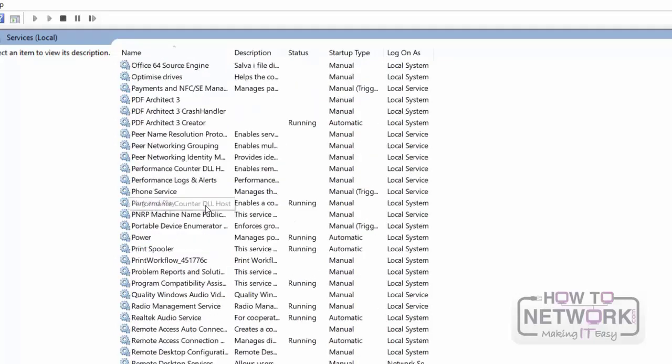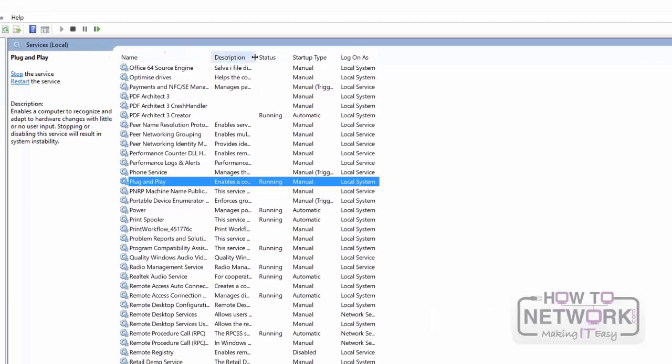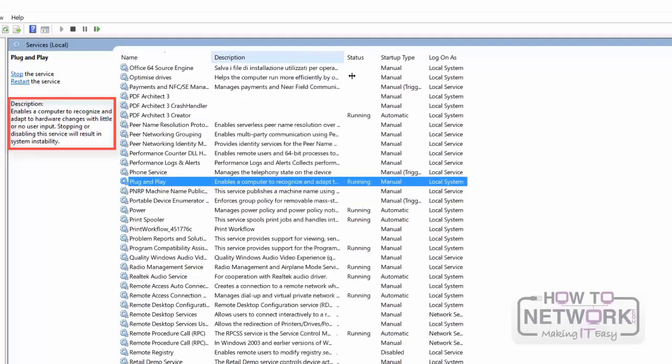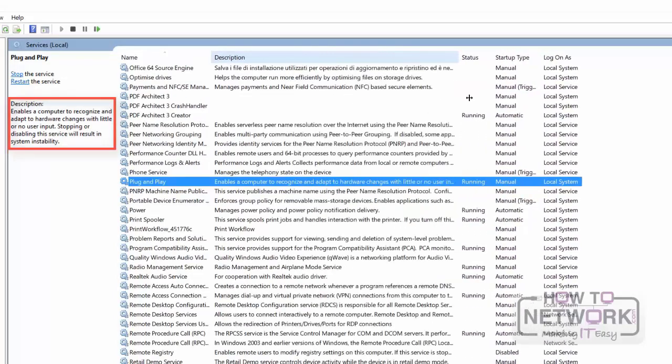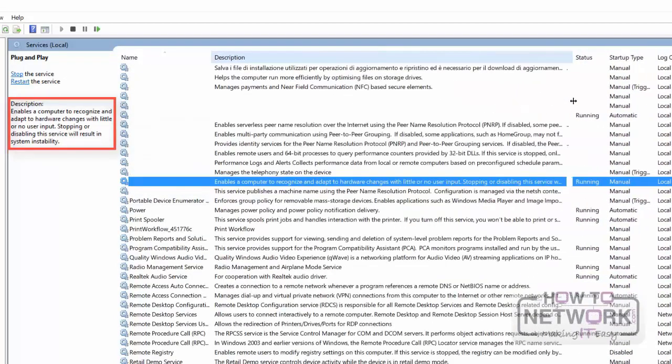Let's find the Plug and Play service just here. This allows your computer to recognize and adapt to hardware changes automatically.